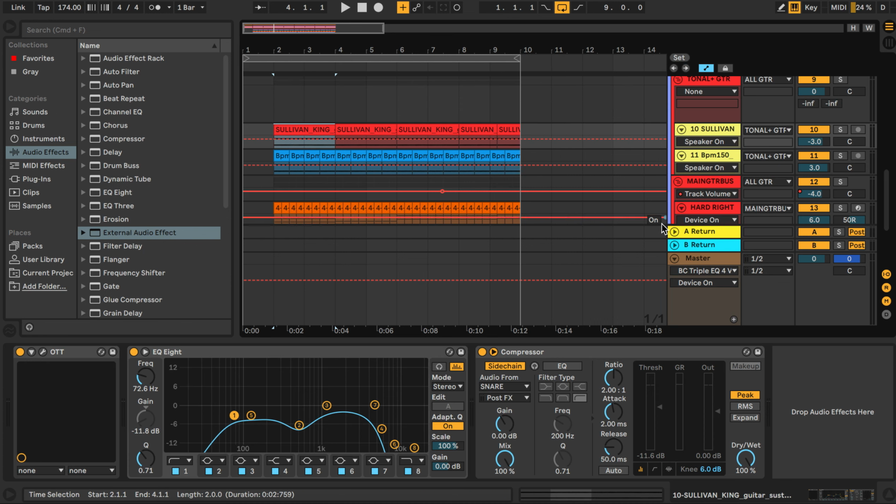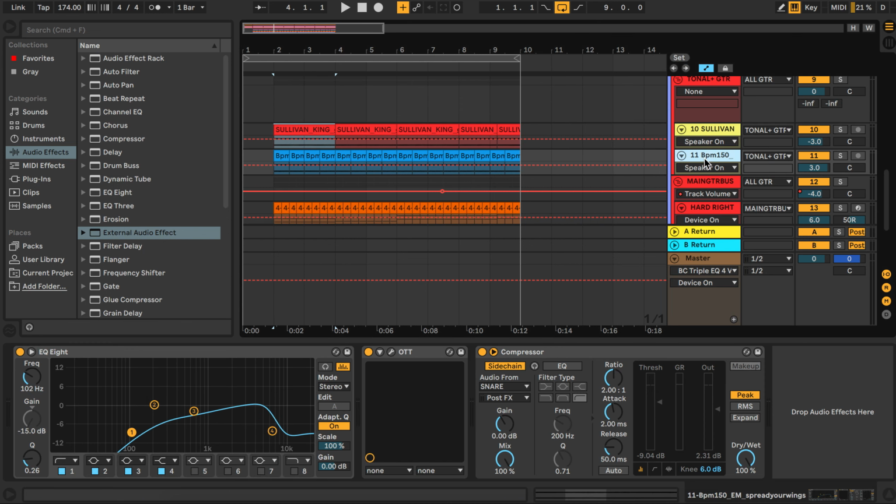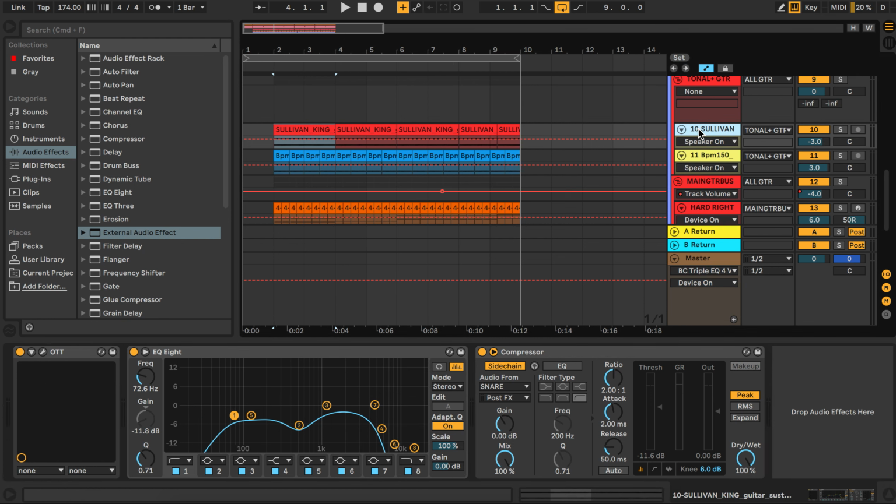And as you can see, if one guitar has a different EQ curve, just tuck it in so it all can harmonize together.